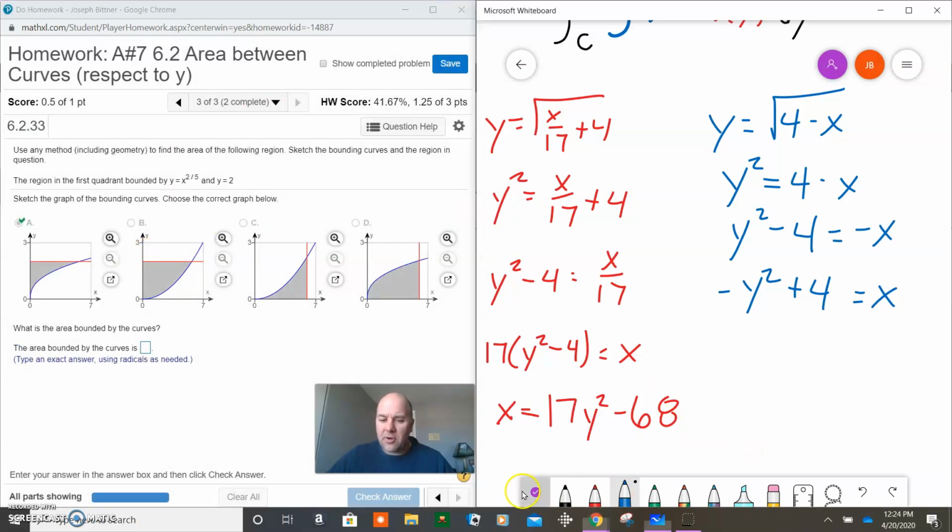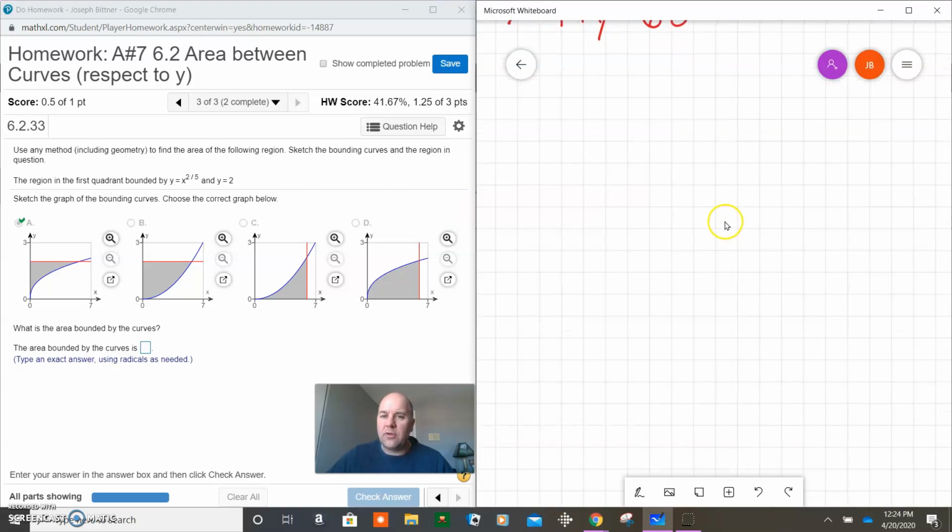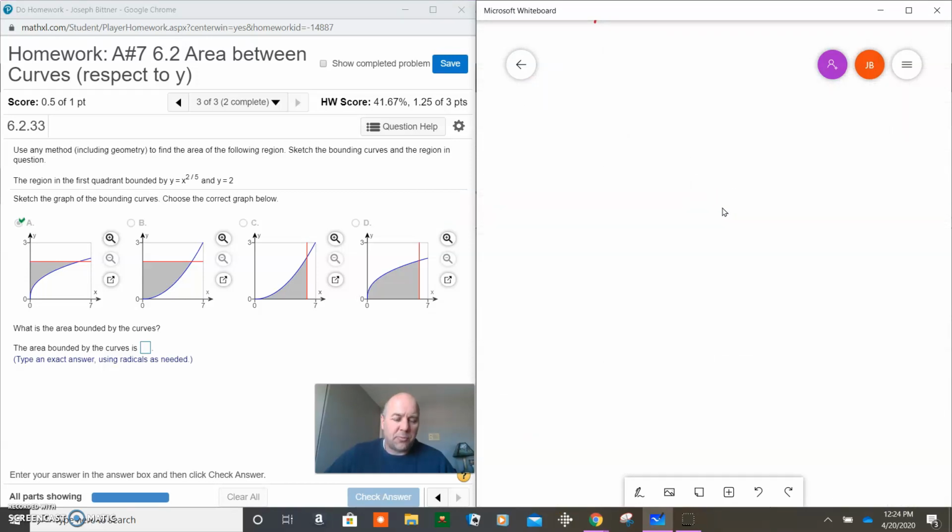Now, the key thing about question 3 is that there are 2 ways to approach it: with respect to x, or with respect to y. So if you read the question, first of all, we have to match up which one. It is this one. What gives it away is this y equals 2. Y equals 2 is a horizontal line, so it either has to be A or B, can't be C or D. And then this x to the 2/5 makes a fifth root type curve, like a square root type shape there. So it is that picture, not that one. And so they're looking for this.